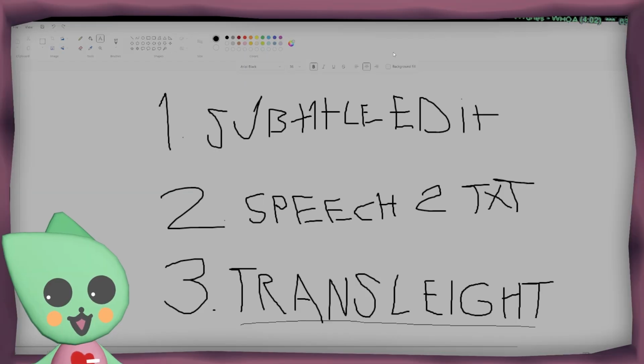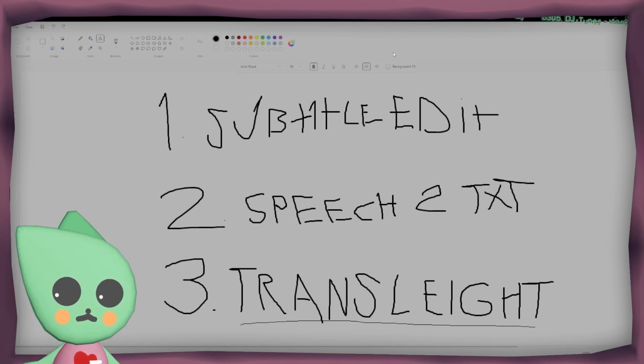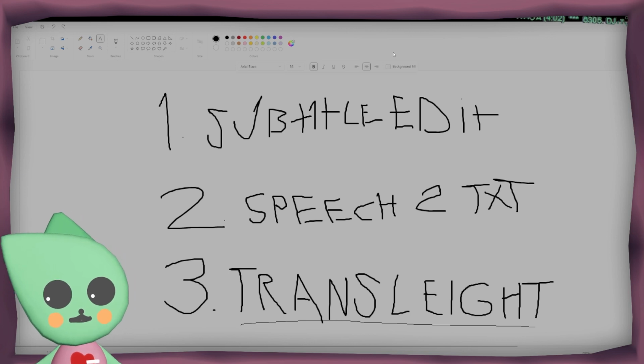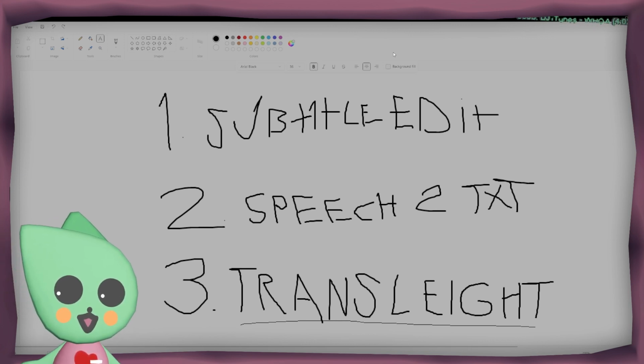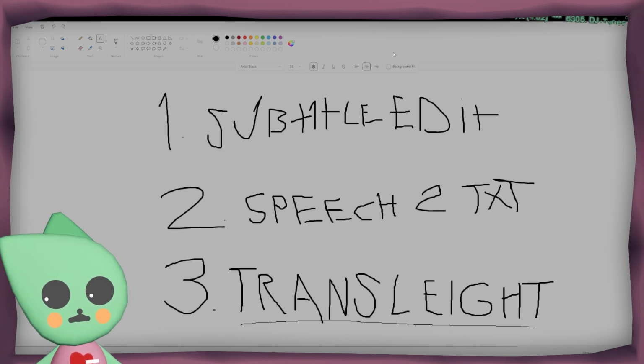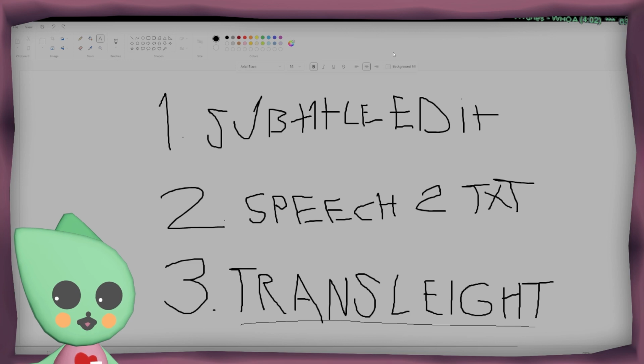I translate it. At this point, I've gotten the results of multiple different machine translations, and I make my own translation that pulls from everything and takes into account the context of the characters in the show. If you're an existing fan of the show, your translation is likely going to be a lot more accurate. And if you have a good understanding of Japanese culture or whatever language you're trying to translate, your translation is going to be even better. If you know a little bit of Japanese, even better. You see what I'm saying here?